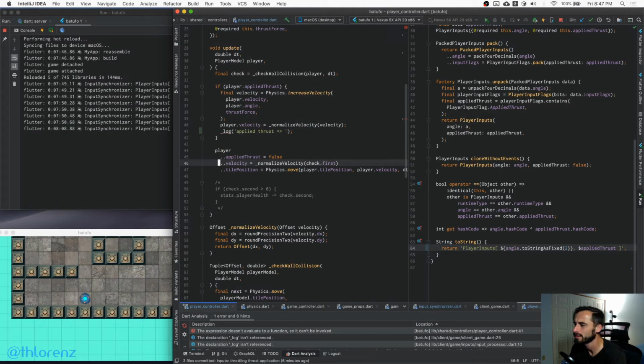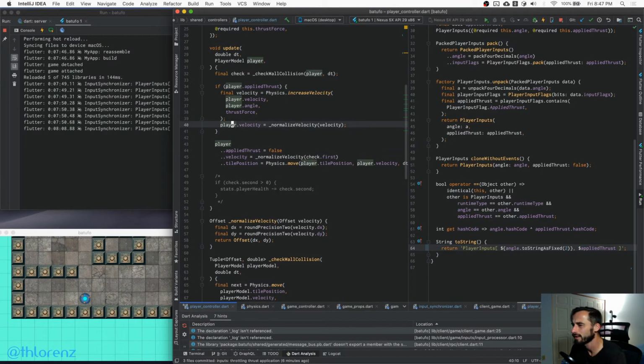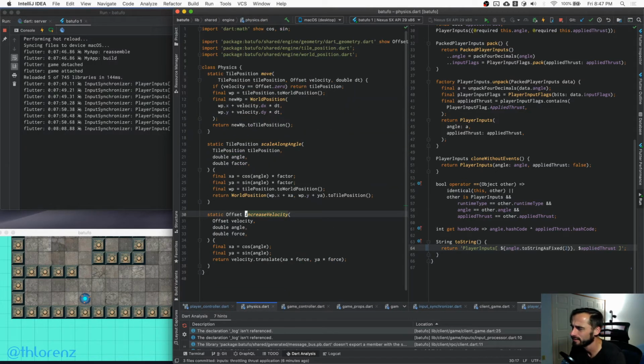But when we normalize the velocity here and we did apply thrust, if the velocity is still too small, we need to make it at least something like 1.